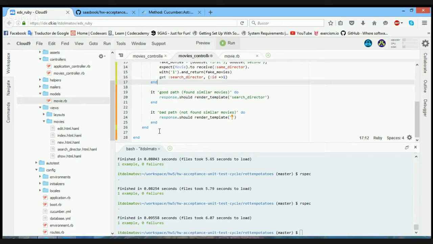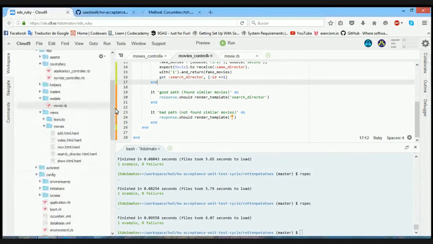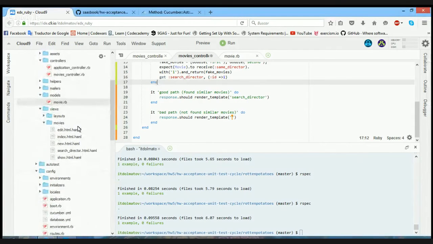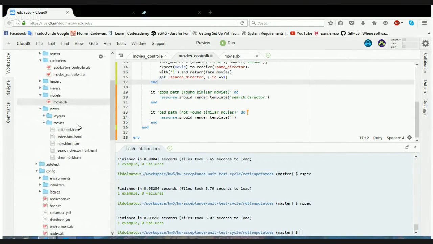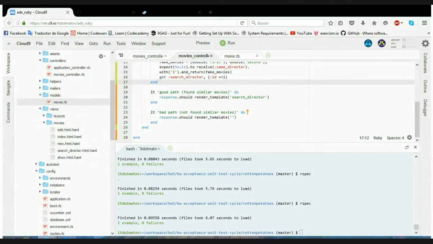Movies path, like the homepage, you know? Home page. You could just write the helper. Movies path.